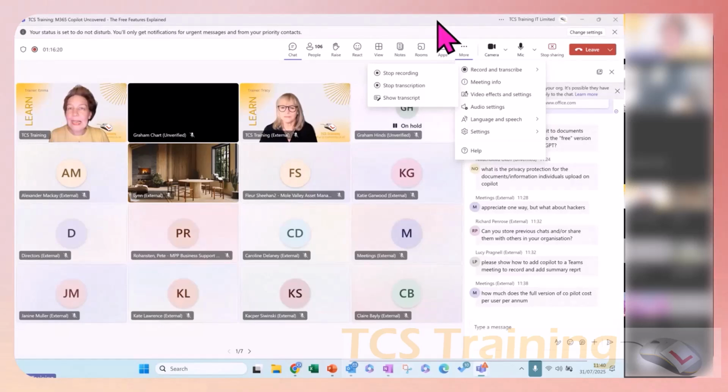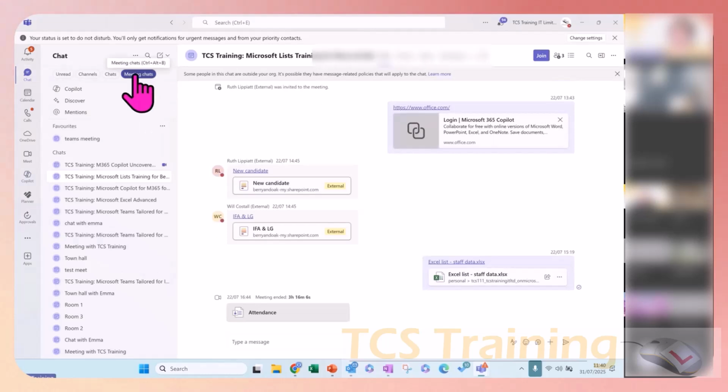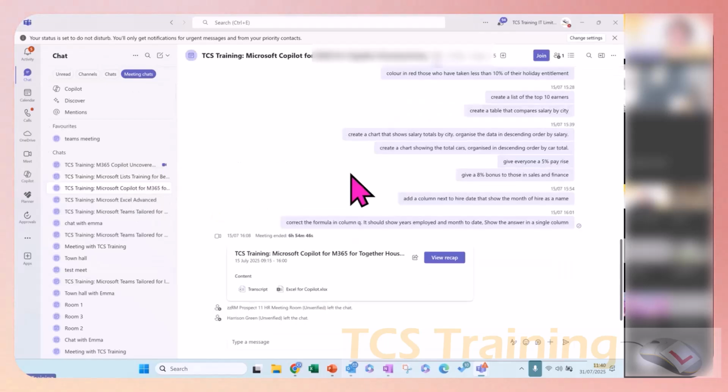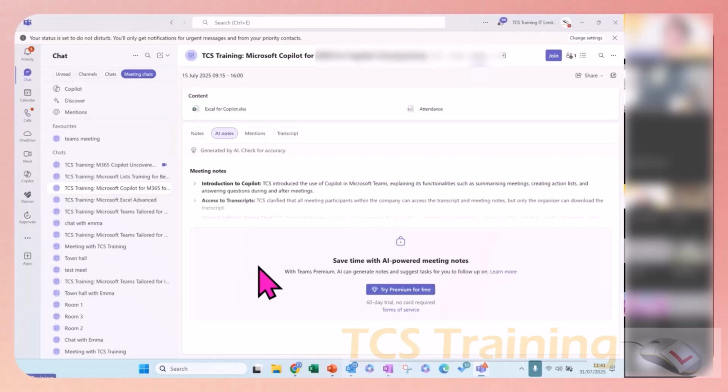So then later, when the meeting is finished, let me just pop all of you back out of the way here. Go to your chat. So come to your chat in Teams, go find a meeting chat, and you're looking for the recap. I'm trying to think which one of these has been recorded. So this is an example of a lesson that was run online and it was recorded. And you can see down here, I have the transcript. If I come to recap at the top, I have in here the transcript.